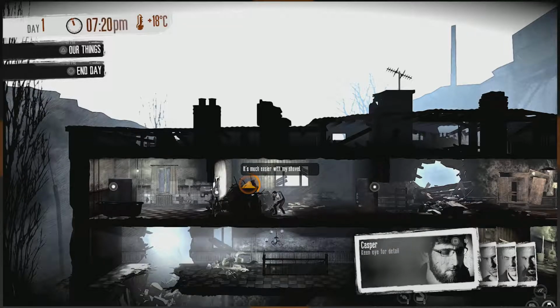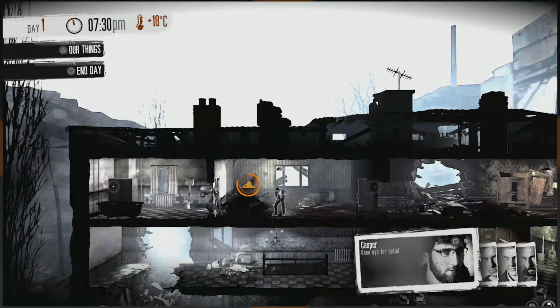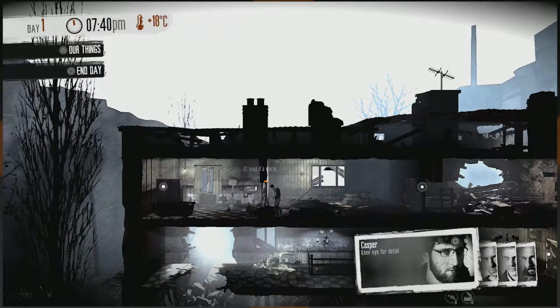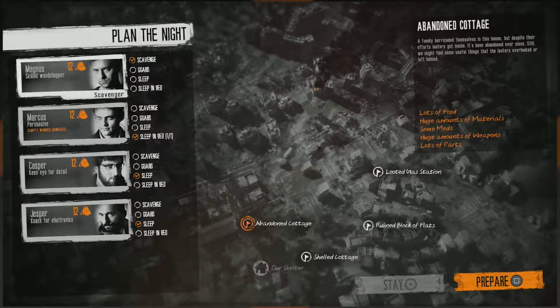A stove, and we need meats and water, obviously, and all sorts of things. That's what we're gonna go out and scavenge for. Right. At least it's warm. Yeah, it's 18 degrees. That's nice, that's doable. Yeah. So 8 p.m. is when it's gonna happen. Oh, okay. So nighttime.